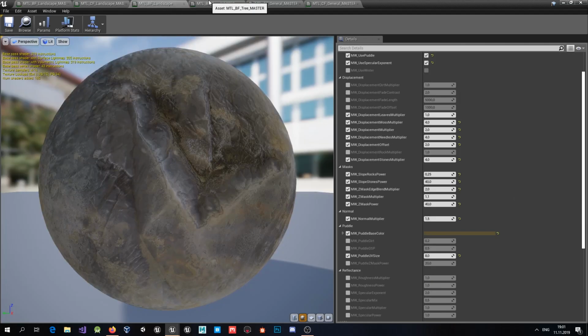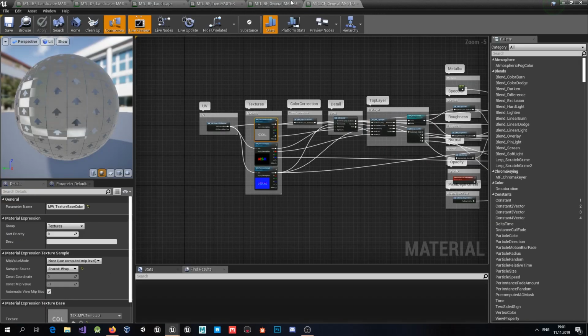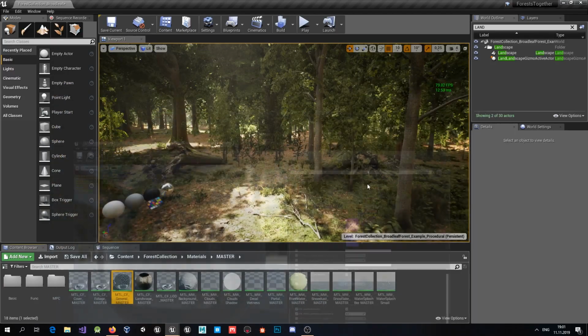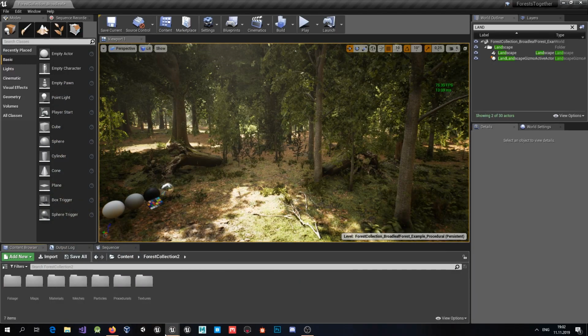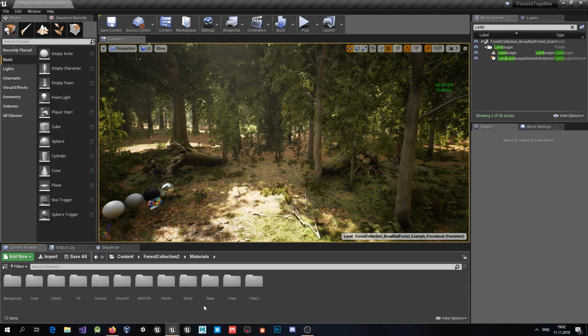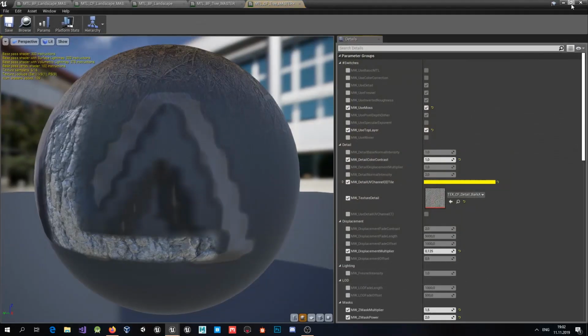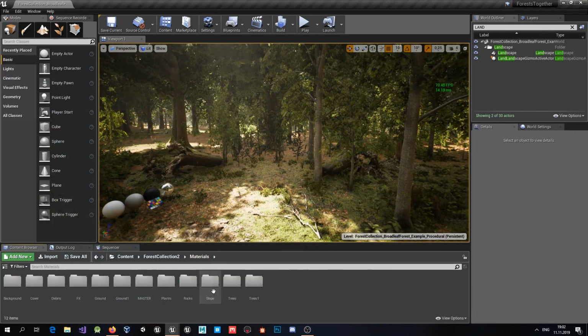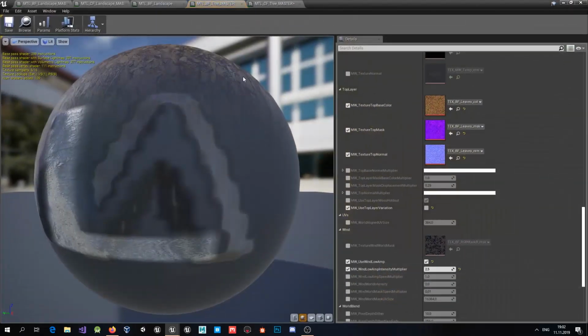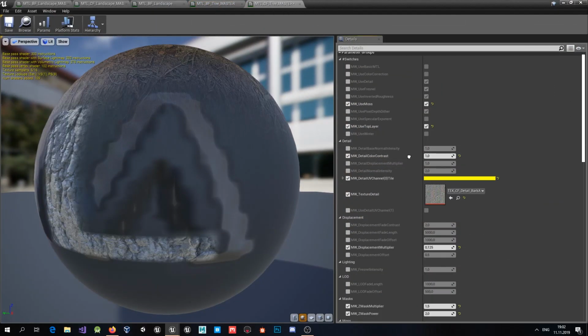So let's close it and let's return to BroadLeaf first, materials, trees, and here you can see the difference actually between two masters.